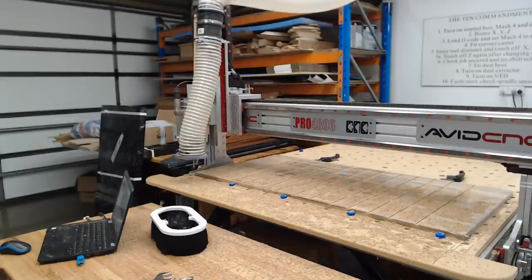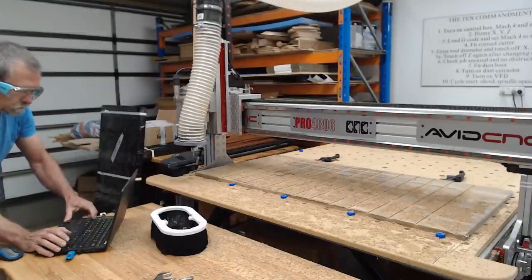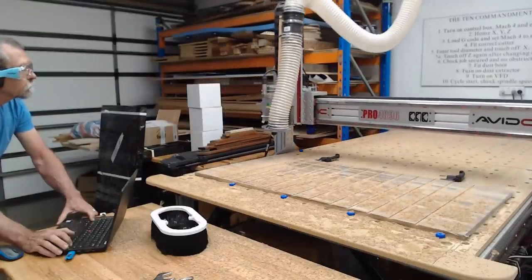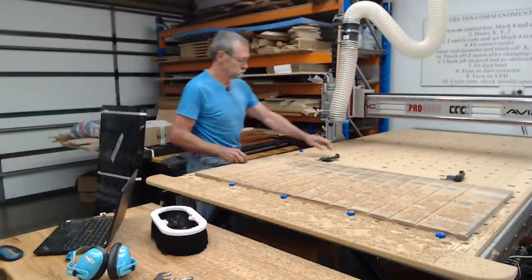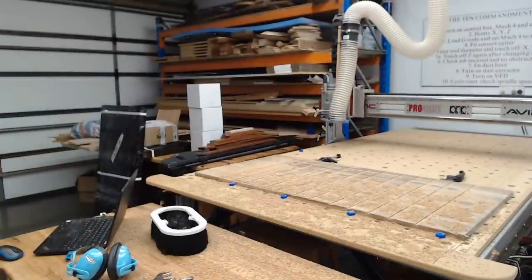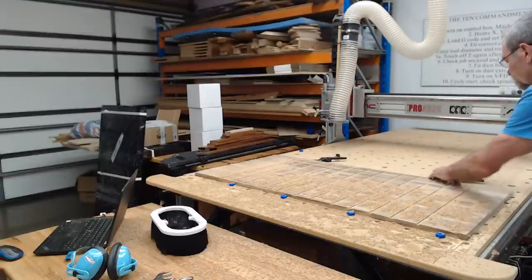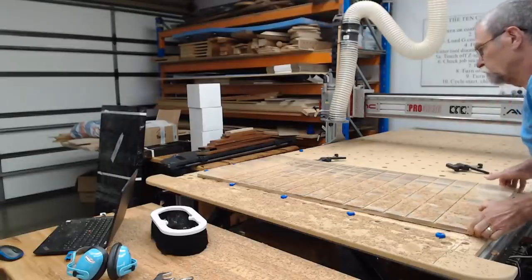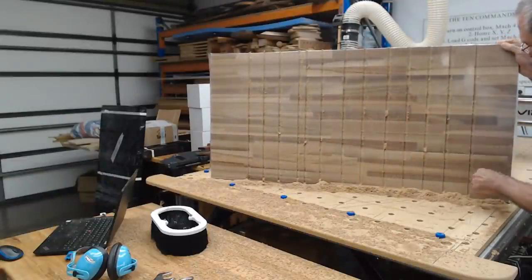Okay. Turn the dusty off. Should be ready for it to page up and get it out of the way now. Done. Cool. That's nice. Come on. It's white and sport. Lovely.